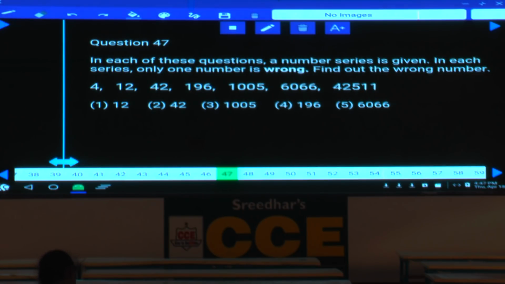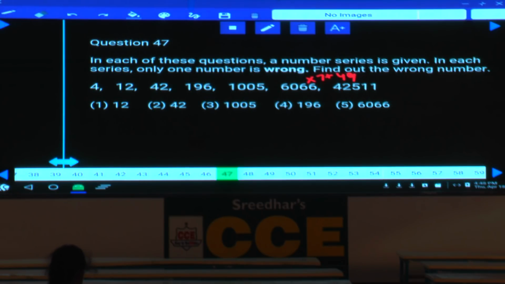6,000 and 42,000. 6,000 into how much? 6,000 into 7. Isn't it? Approximation 6 into 7 is 42. Then, yes, what is the other number here? 66 into 7 plus how much is 511? Plus 49. Now this can be written as into 7 plus 49. Are you following this one or not?